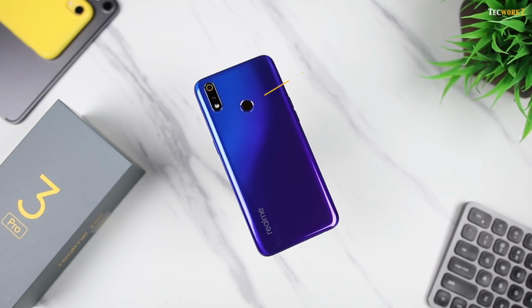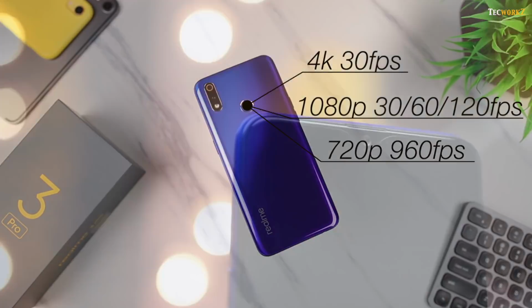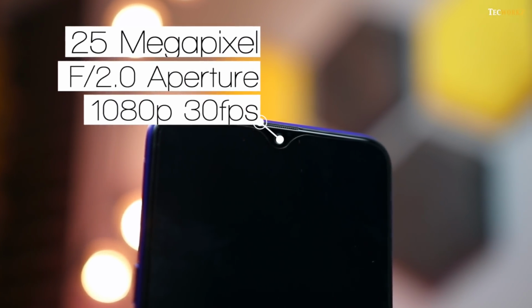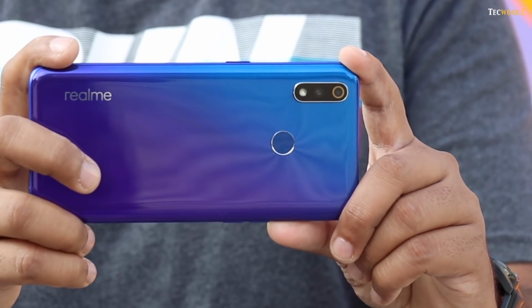With the rear camera, you can shoot 4K 30fps, 1080p 30, 60 and 120fps and 720p 960fps videos. At the front, there is a 25 megapixel selfie camera with f2.0 aperture and it can shoot 1080p 30fps videos. With these specs out of the way, let us now get to the image and video samples from the Realme 3 Pro.